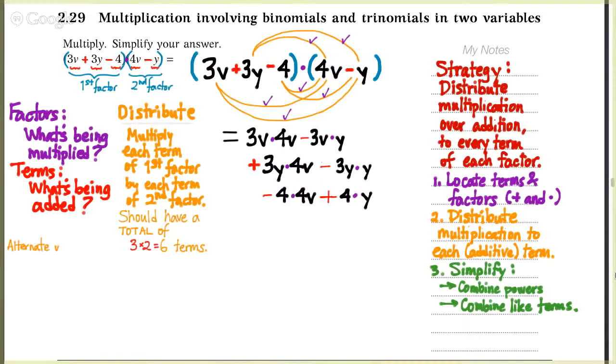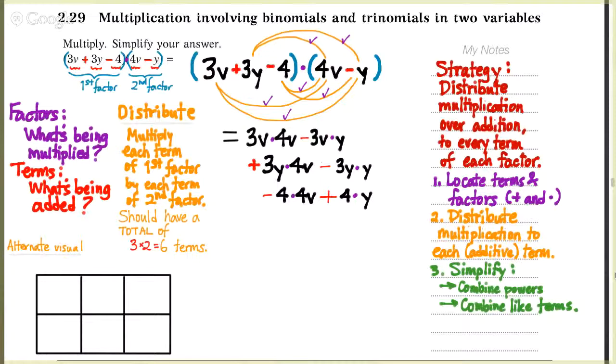Another way that I like to visualize the work that we're doing here, to make sure that we remember to get everything, is to use a little table. This is another nifty little way of accounting for all the terms that you're working with. The way it works is we'll write each one of the terms in the first factor along the top row of this table, and each one of the terms of the second factor down the first column of this table. And then inside each of the squares of the table, we'll write down the products of what's on its row and its column.